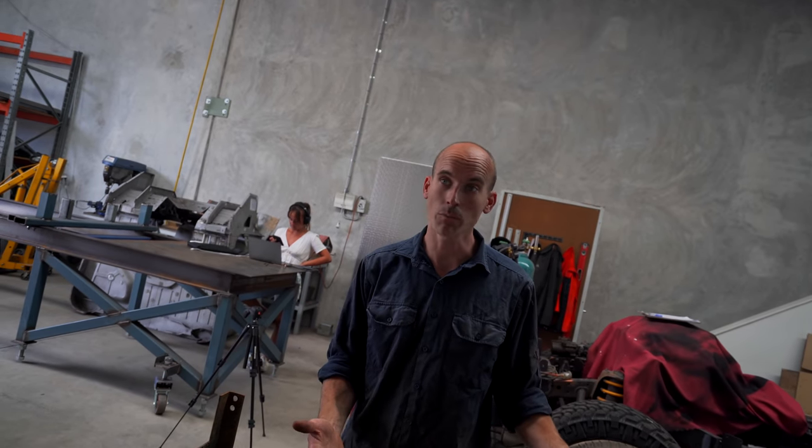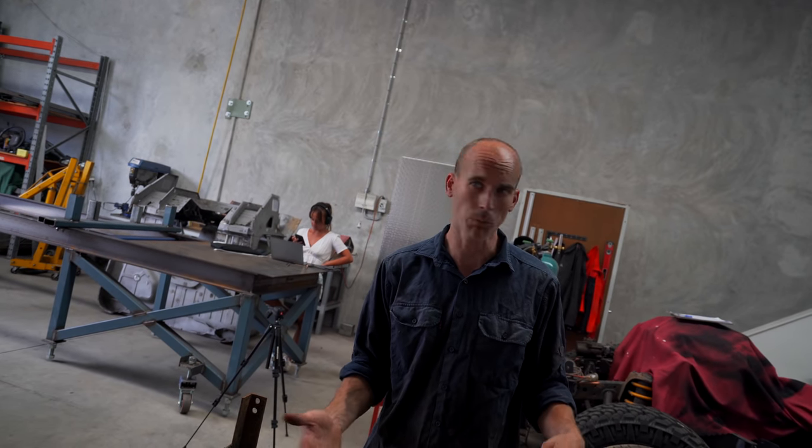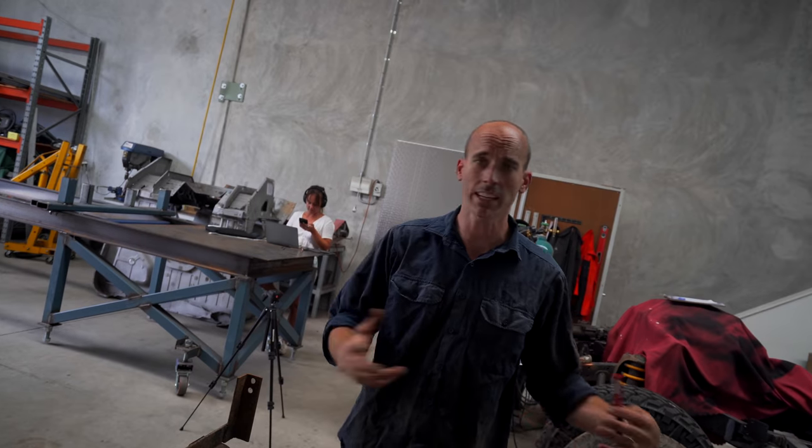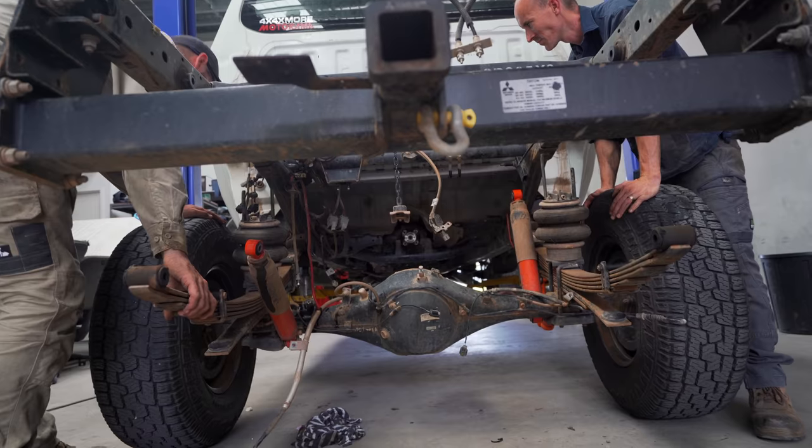What I'd say is leave them till afterwards, and then we can have a look at how it sits and how it rides, and you can change them. You can add a leaf, take a leaf out, they're really easy to change. Okay. So we'll wait till we've got the load on it, take it for a drive and say, no, it's horrible, or yeah, it's perfect. Sweet as.